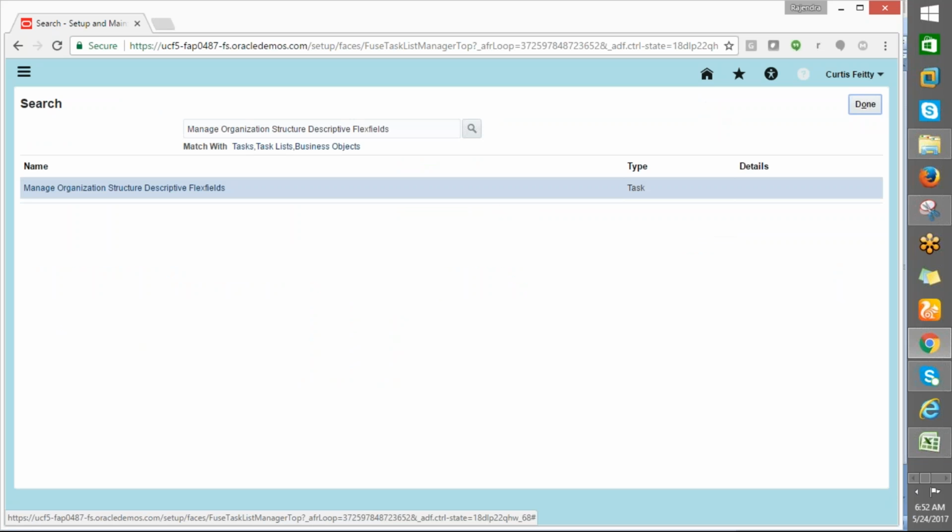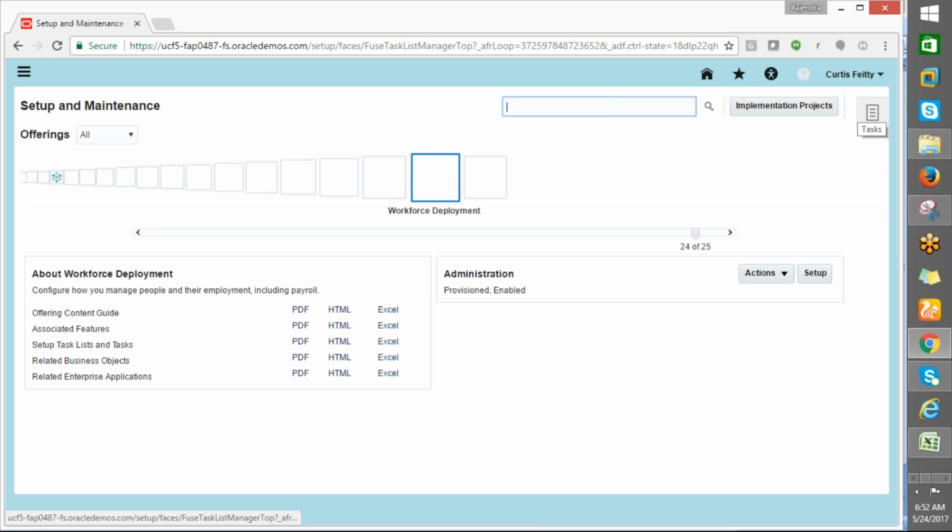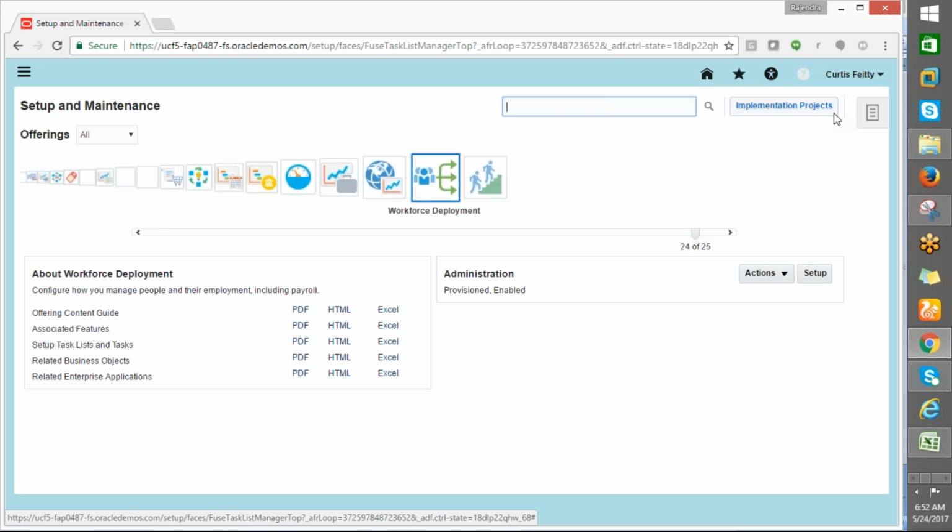So this is the task, manage organization. As we discussed earlier, we can check this in different ways. One is you can click on implementation project, then select the offerings, and check the task in that project. That is the first way. The second is you can select the offering and check the task here, and you will get it, and you can come to the task. And the third way is you can just click on setup here, select the offering, and go to the setup, and there also you can do that. So anyway you can do that.